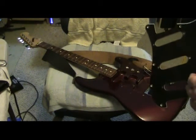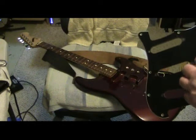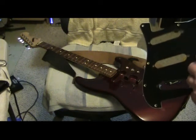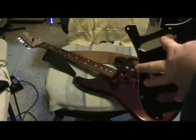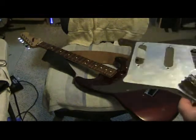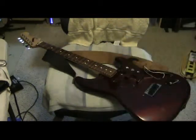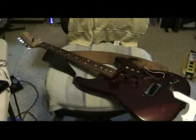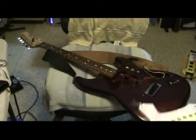I had it with a first position or front neck position. That first one was actually off, and then I had it set up so that I could get both pickups to work, along with the tone controls, but I didn't like the way it was sounding. So anyway, I went ahead and picked up the new pick guard, which is this one here.